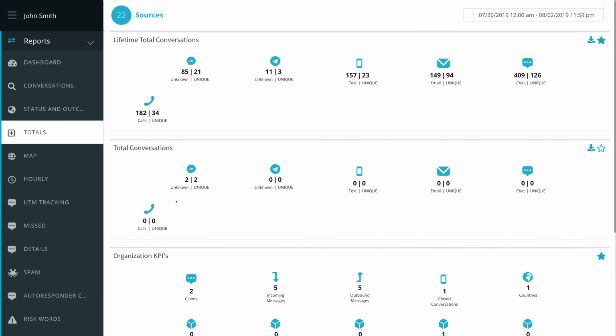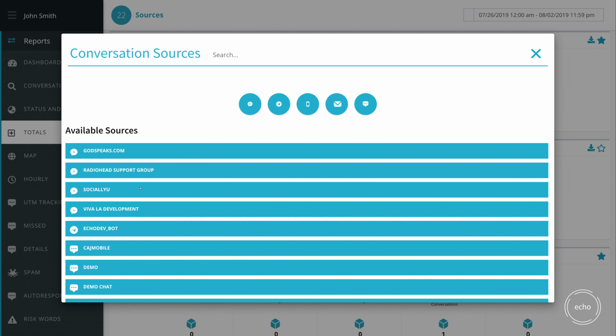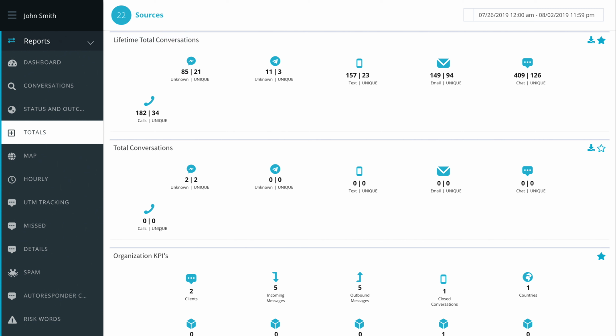So now if I just want to see this organization's KPIs, but just for one specific website that I have, then I could go in and just select that one site. So that way you can do that for each of the different pages or websites or phone numbers or any combination of those to tally those up in total. We have a map where you can go in and see if we're getting geolocation data. We can see that on a map.